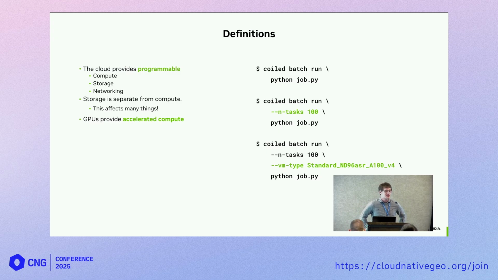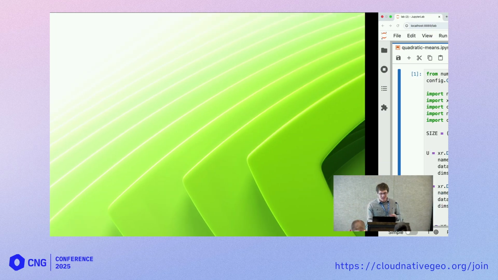For the most part, I'll be assuming that your data's in blob storage, and then you don't really worry about scaling storage. It's just magically there. You get nice throughput and all that stuff, but not a thing you have to really worry about as you're maybe scaling up and down your compute to do some big job. We'll be assuming blob storage for the most part. And then GPUs specifically fall under that compute side of things, along with things like TPUs, like Alex mentioned, FPGAs even. GPUs are providing that accelerated compute.